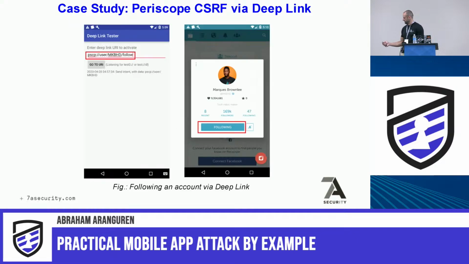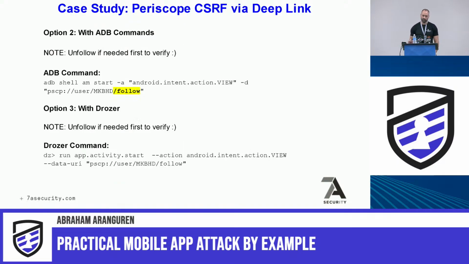Deep Link Tester is an application that you can use, and it's basically going to try to access a URL, and this will send a request to the vulnerable app that handles this URL. If you put the URL in there and click on it, you could see the user is loaded, and then you start following it without any sort of confirmation from the user, right? Which would be the way to fix it. You could also do this with ADB shell: you send the deep link like this, and this is a follow to an arbitrary user. You could also do it with Drozer. Now, ADB commands would be preferred in a pentest report.